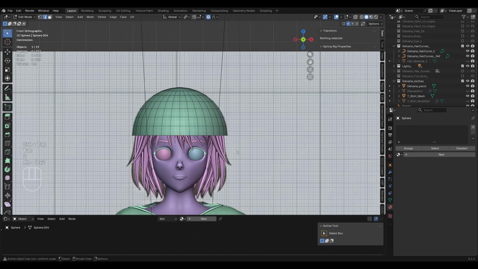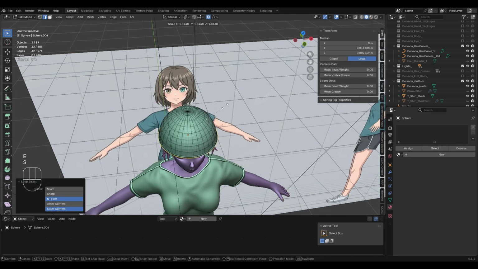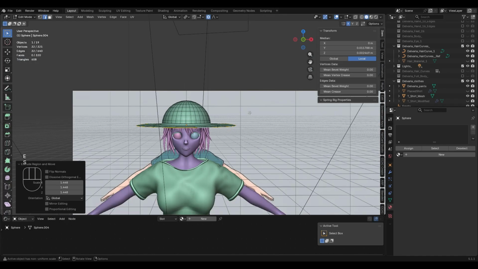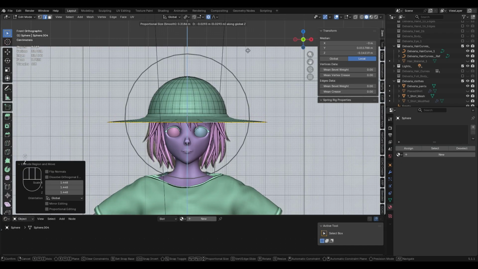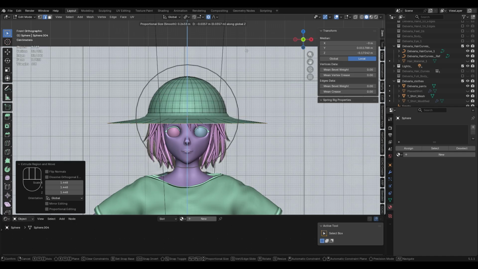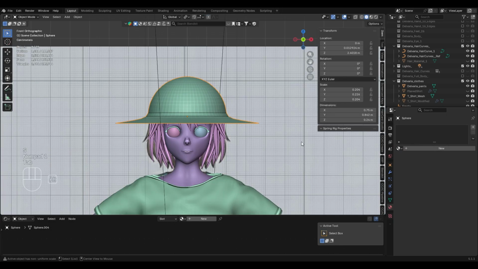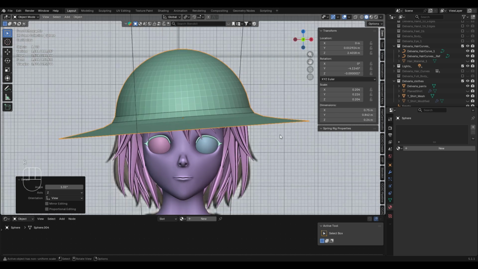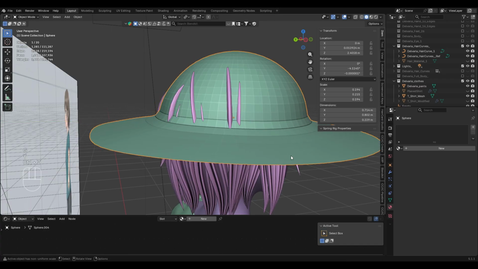Okay, let's select the bottom row, E S, okay, G Z, pull down, okay, scale down, maybe we'll tilt it a bit to be nicer, like this, scale down, S Y.